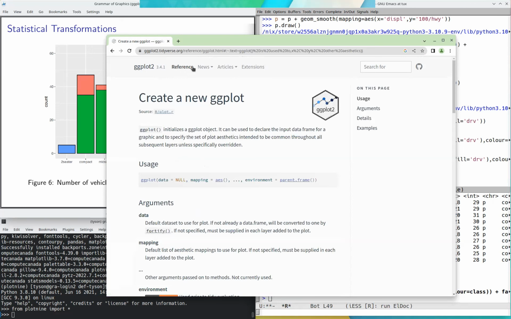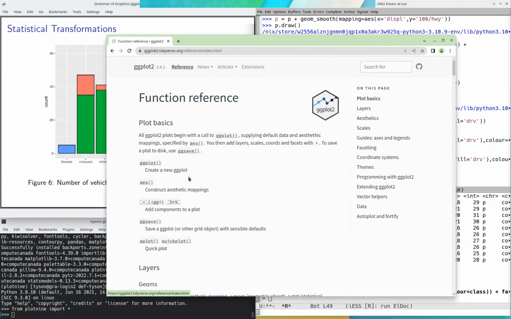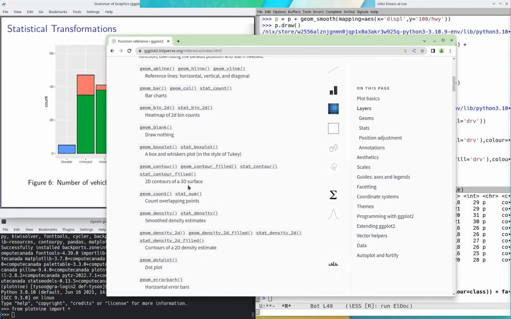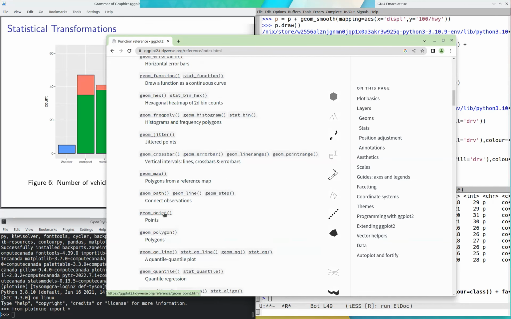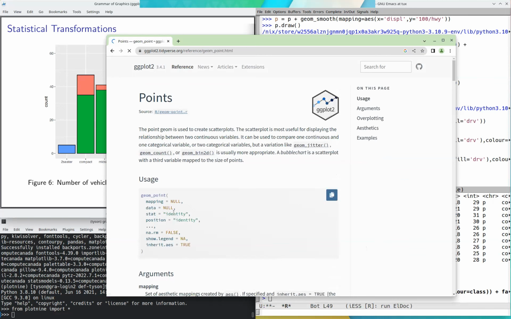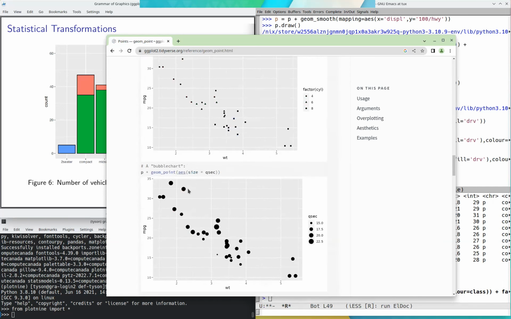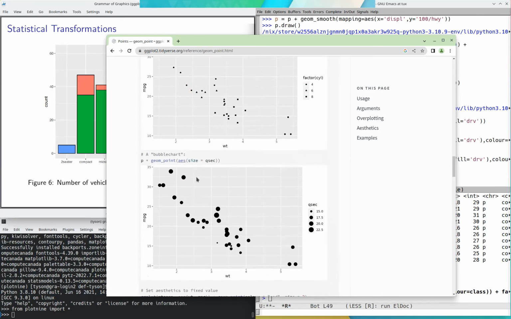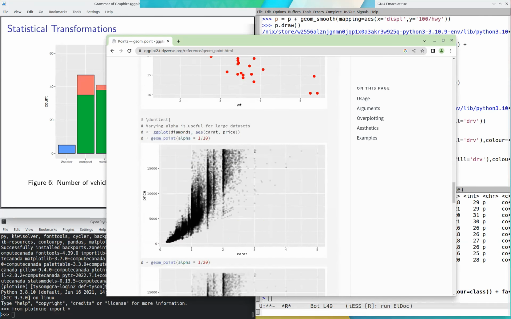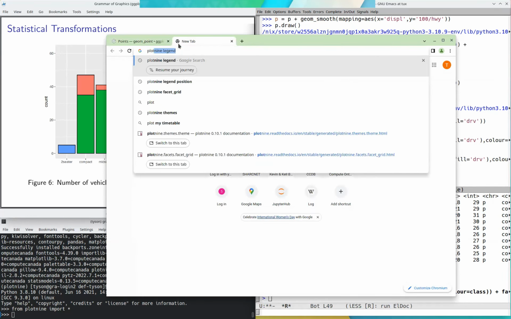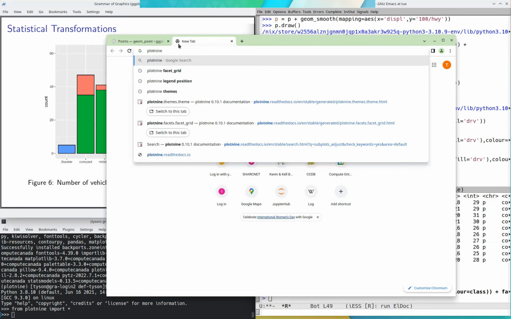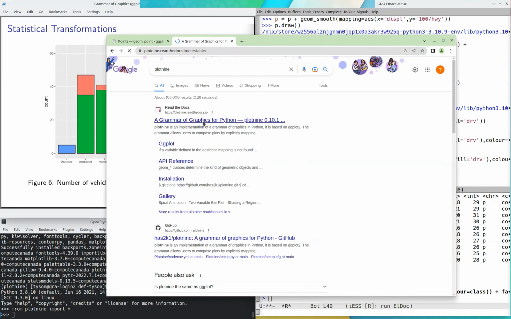And then if you go into, let me see, reference, they have all the sort of things here. Like say we've looked at geom point before, and you can scroll down and they have a huge number of example graphs. So here they're setting the size at various sizes and so on and so forth. So traditionally the R documentation has been better than the Plotnine, but the Plotnine documentation I was looking at again here is getting a lot better. So here's Plotnine.